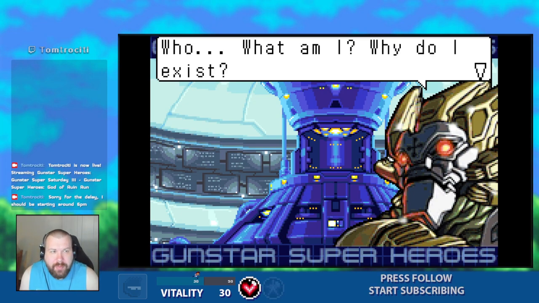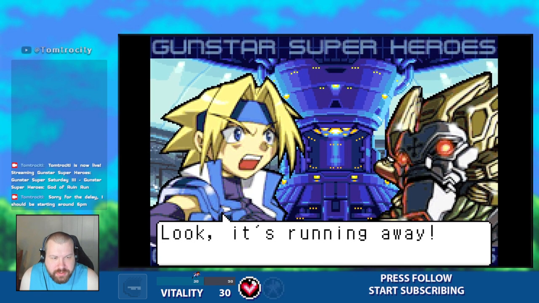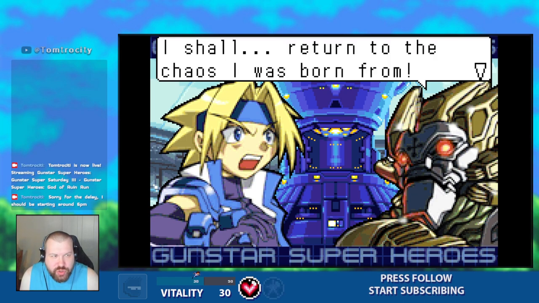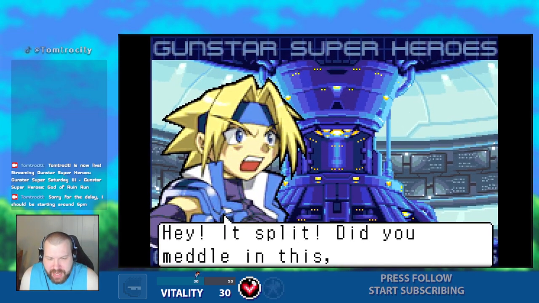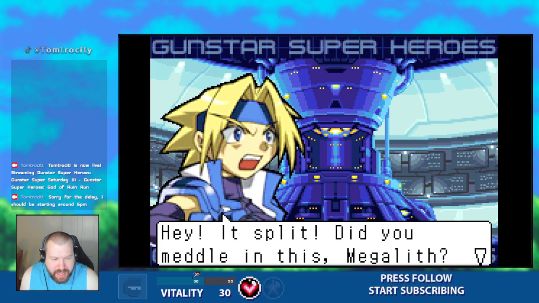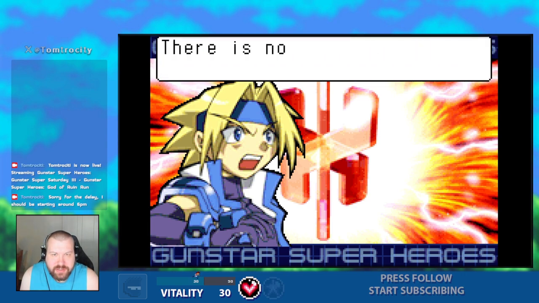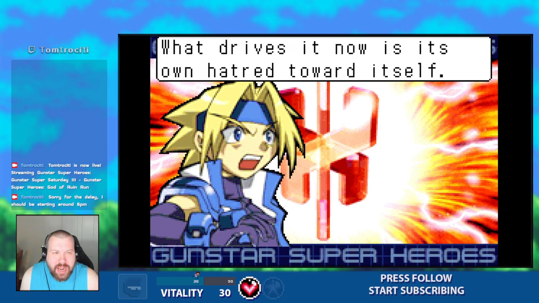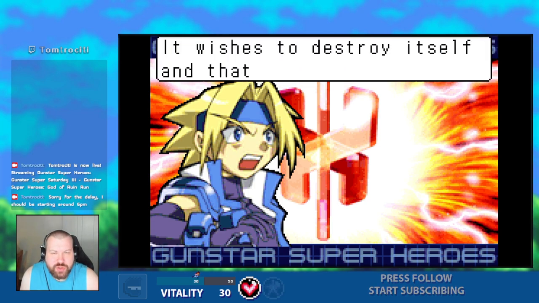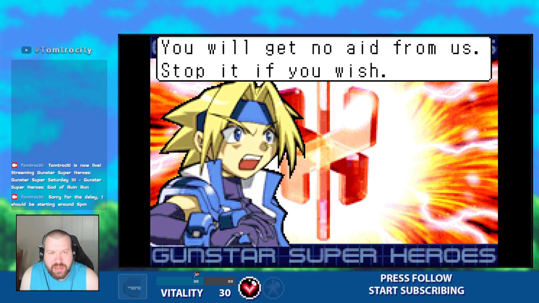Who? What am I? Why do I exist? Look, it's running away. I shall return to the chaos I was born from. Oh, it fled. Did you meddle in this, Megalith? No, the four gems and I have done nothing. There is no value in controlling the God of Ruin. So why the fuck did you summon it? What drives it now? Its own hatred toward itself. It wishes to destroy itself and that which created it. You will get no aid from us. Stop it if you wish.